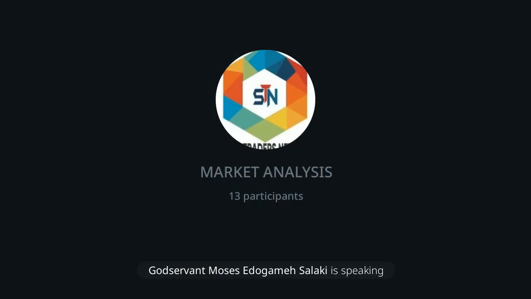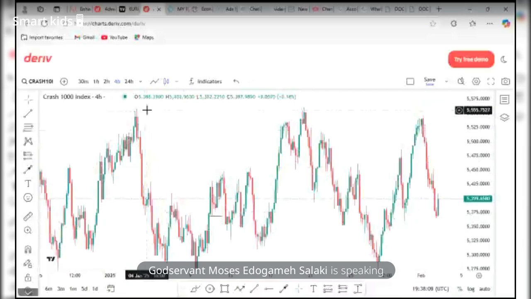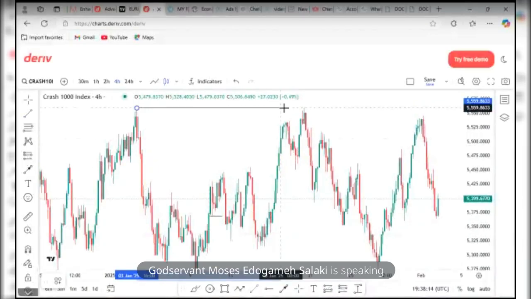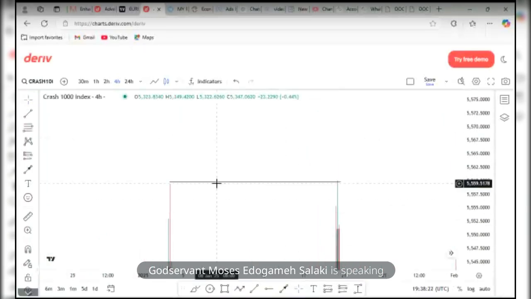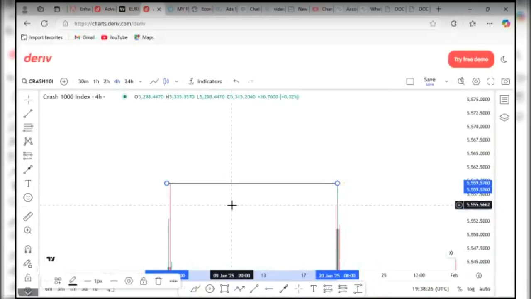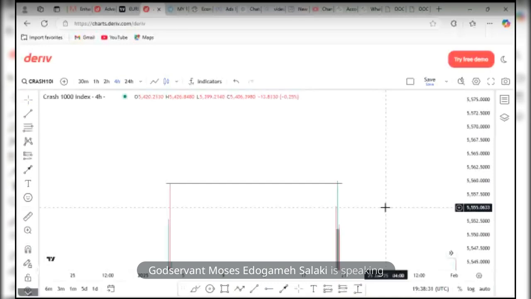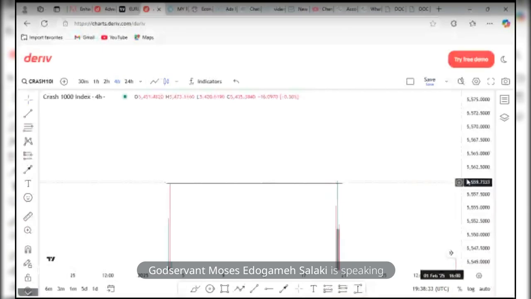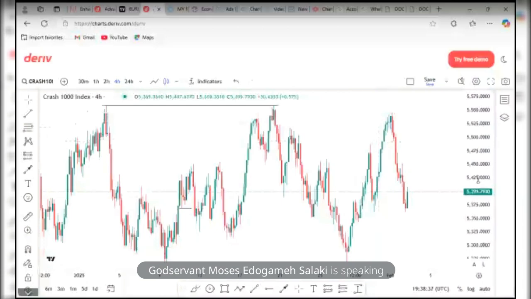All right, let's leave this. Price rallied up after buying that, took all of this. Now that price came here to give us this high, price actually took out this high. Let me zoom it for you so that you see. If you zoom it, you see that price took out that high, clearly. So since price has taken out that high, you know price is going to start retracing.